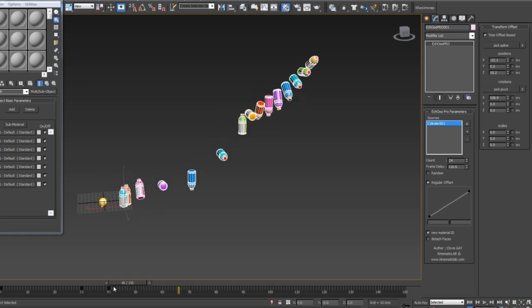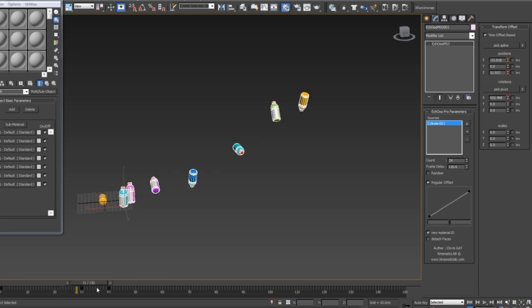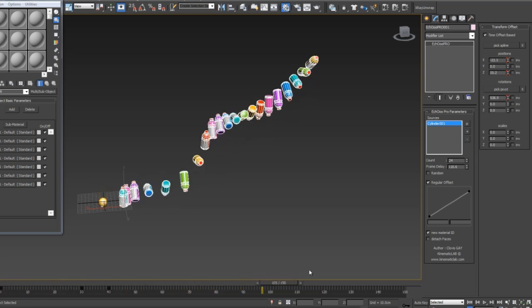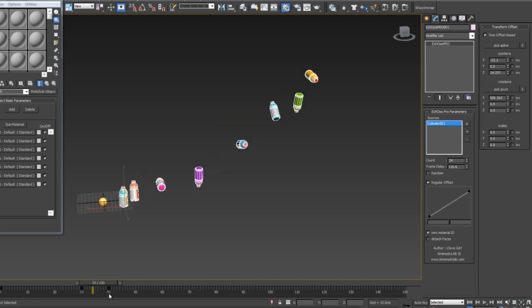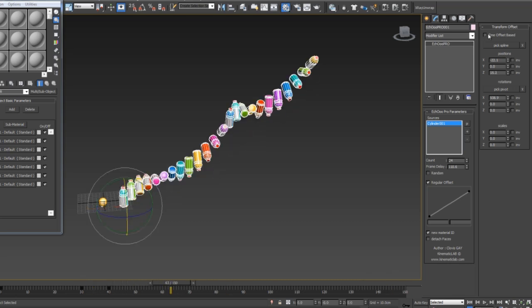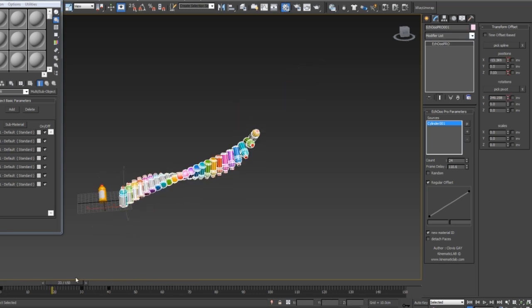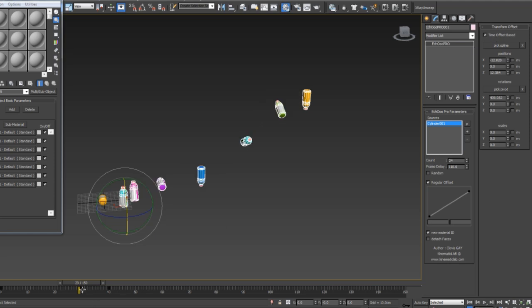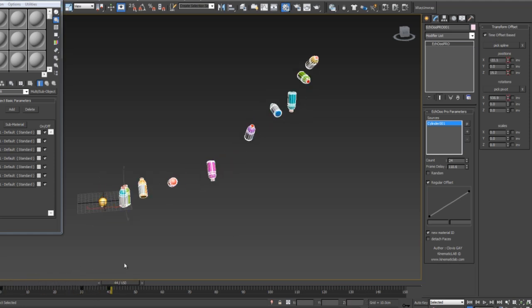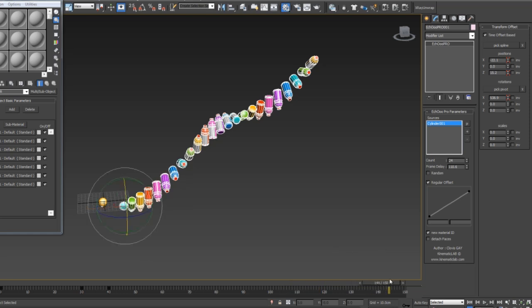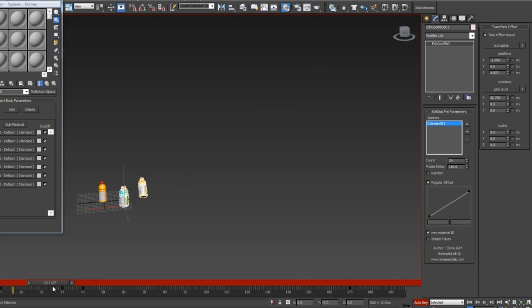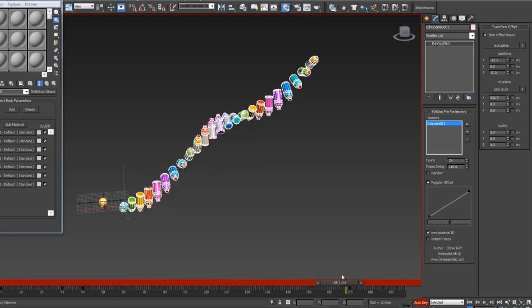If I check it, you see that now it's much more interesting. But it could be good to use this option too. That's why this is animatable, so you can, for example, use it like that, one by one, and then once you're okay with the animation, you can check it off. Until then it's alright.